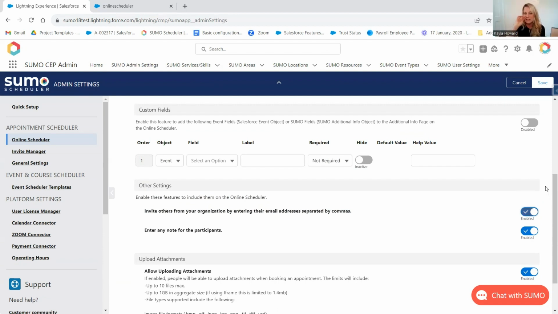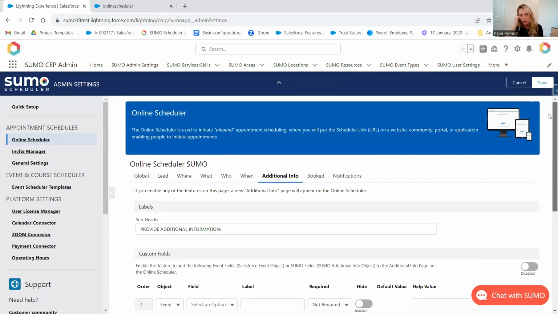Yeah, I really love the ability to add additional participants right from the booking screen. So it allows you, for example, in the medical space, we've got patients that might add their son or their daughter, their spouse to be able to come along to the meeting. They're not the primary person that we're going to be meeting with, but they're there to help support the participant. Same thing in the business space, right?